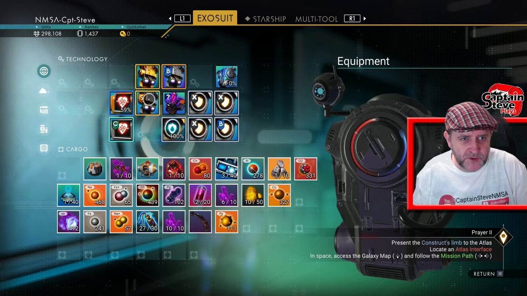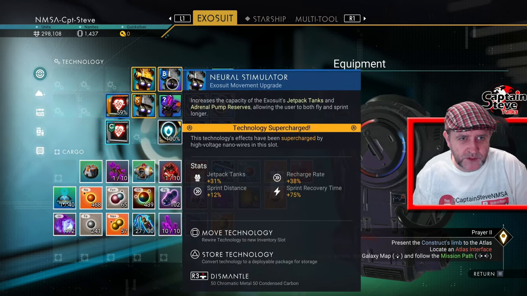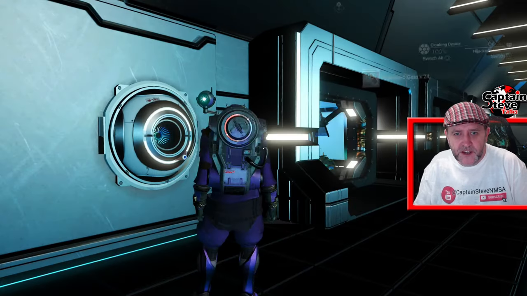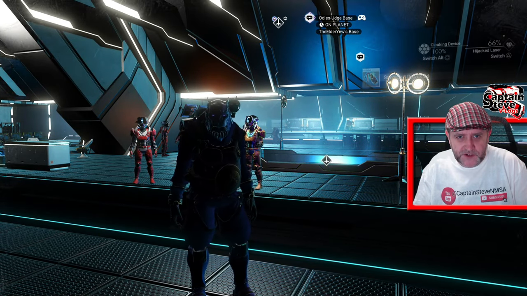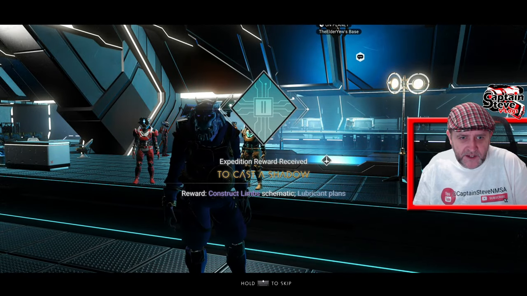Chick-a-pow. How much of a boost does that one give me anyway? No, just airborne recharging. That's the one I want boosted. You can see there that it's boosted to the nines. Nice if I had an S-class one in that boosted slot, though. Oh, look, there we go. We just popped another badge. Awesome. Well, let's claim the rewards, then. Claim the rewards for that one.